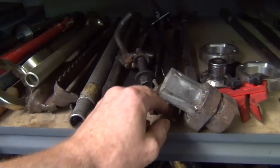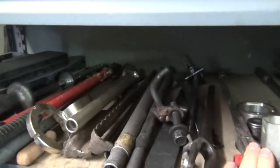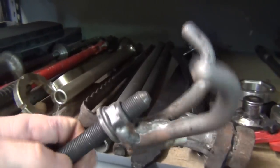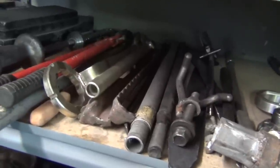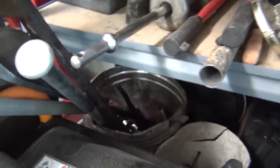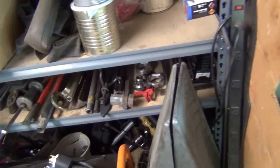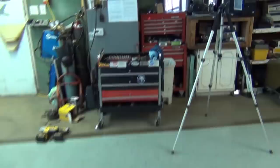It's my Honda crank tool I made out of some strap metal and some plumbing supplies and just all kinds of funky stuff that I've had over the years. I don't even remember what that was for, but I had to pull something together to get something to go on. And so that's it. I got giant pry bars and a baseball bat and all kinds of random junk in here. I try to keep organized. I think I'm pretty successful for the most part on that end, but in the course of having to get stuff done, you do what you gotta do, right?